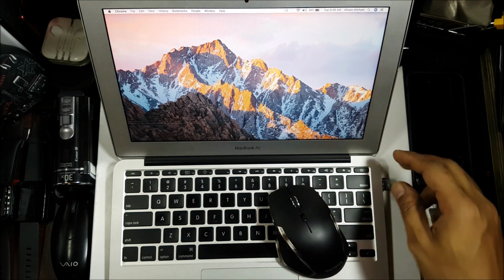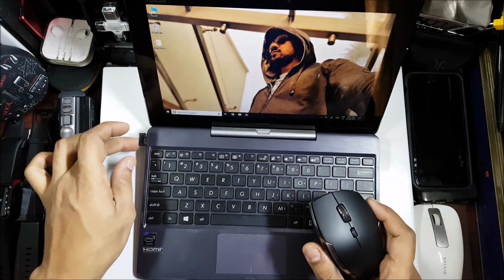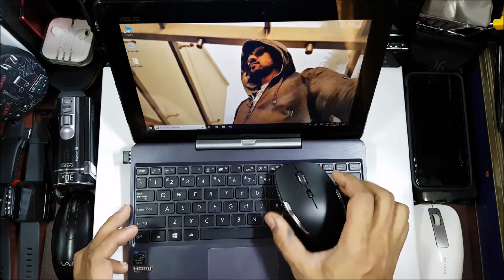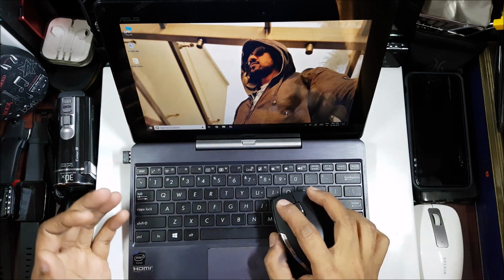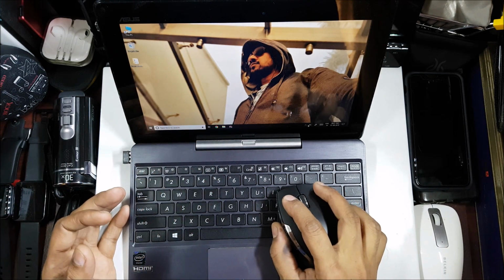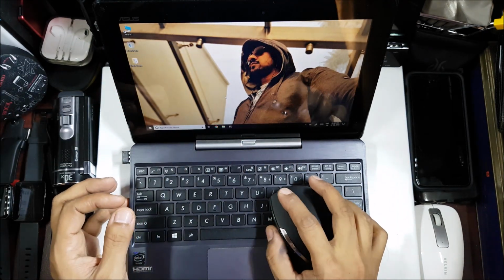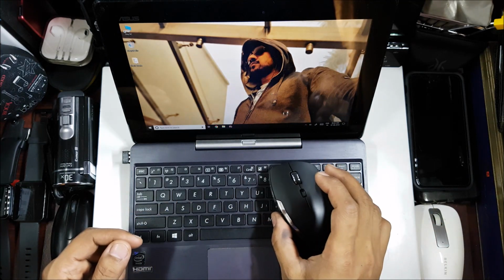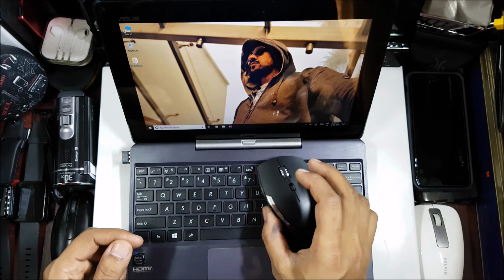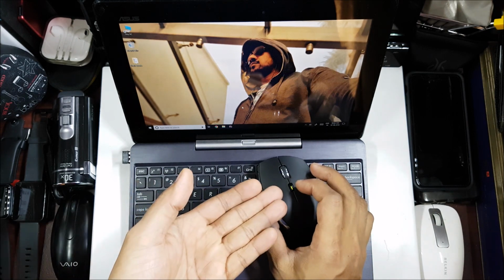So let's go ahead and test it on a Windows now. Okay, so let's go ahead and plug it in to a Windows device. Okay, so as soon as you put it in, it instantly starts working. So you don't really have to install any drivers or anything. You won't even see any drivers being installed. So it's that fast. Now one good thing is, now see this surface. Now it's working perfectly over here also. Now you can change the DPI to fast, slow, whatever. So that's on your personal preference.